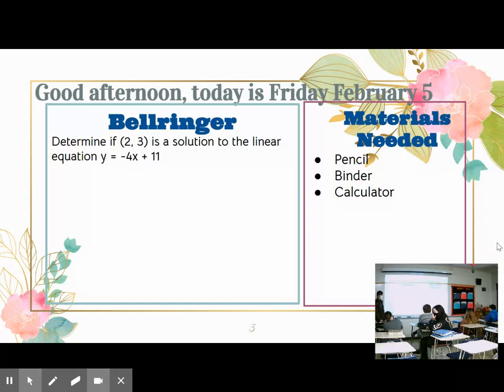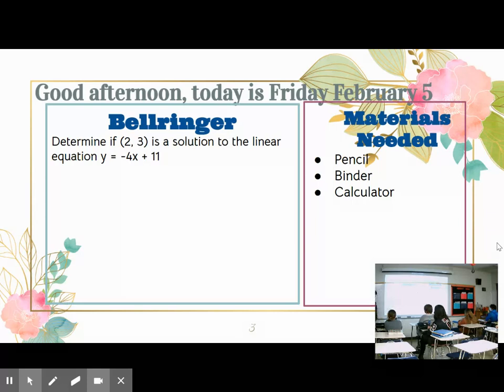I disagree. Hey, how come? When you put in the 2, you're supposed to keep the -4, and multiply the 2 to the -4. I think that's very messed up. Okay, you think it might look something like he may have plugged it into the equation that we were working on in our notes yesterday, x plus 3. Yeah, so instead of plugging it into the -4x plus 11, I think you just accidentally plugged it into yesterday's equation, like when you were looking off of it.